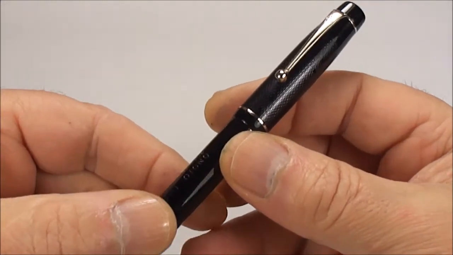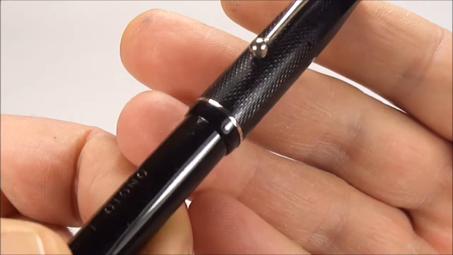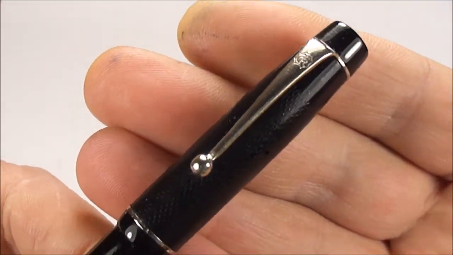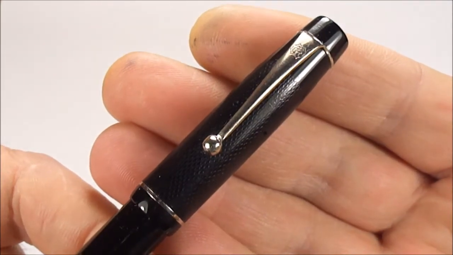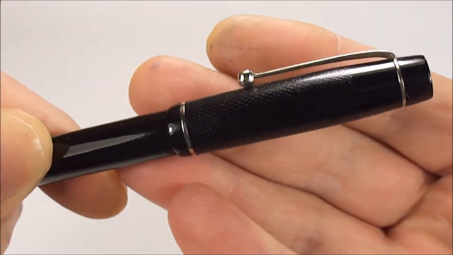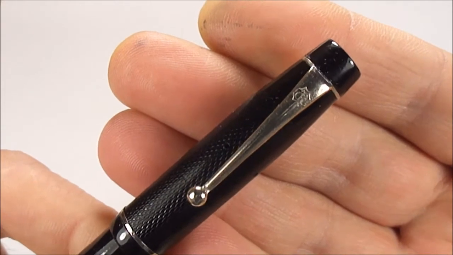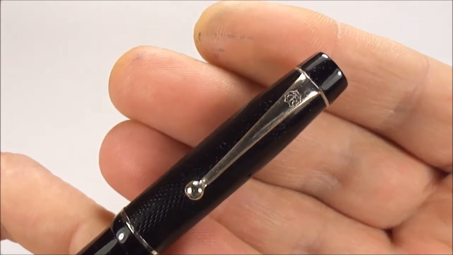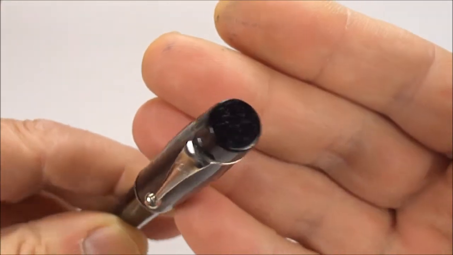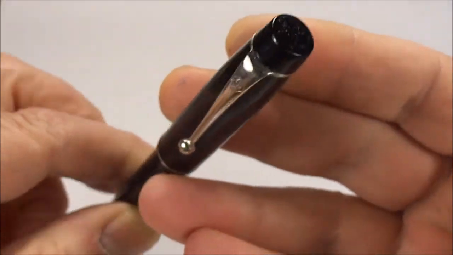It comes with nickel trim. You can see to the bottom of the cap there, it's got this nickel cap band. If we take you to the clip there, you can see it's got this nickel ball clip. And then to the very top there, you'll be able to see it's got the TDR4 Thomas De La Rue. To the very top of the cap there, we've got this sort of cap stud to the very top there.